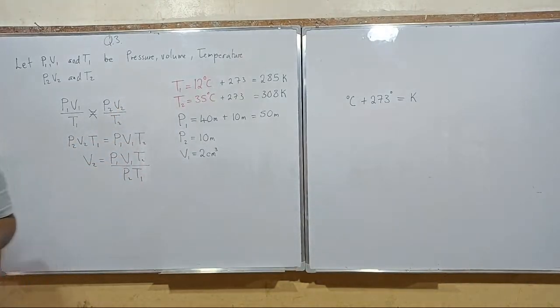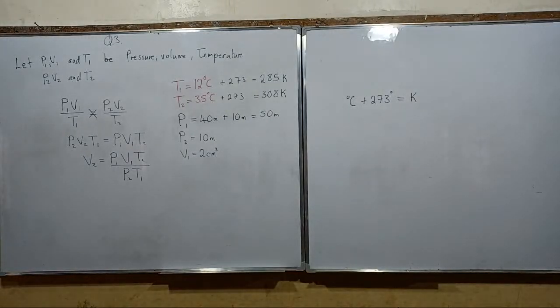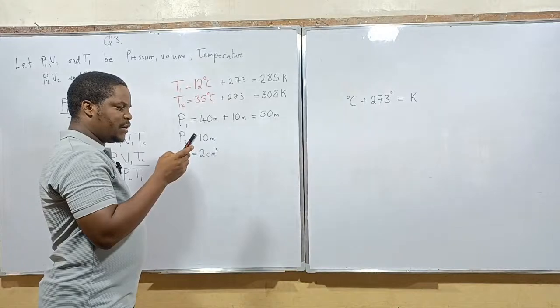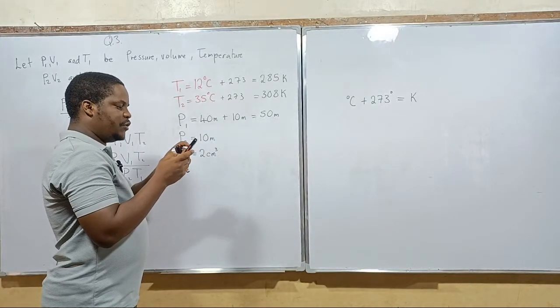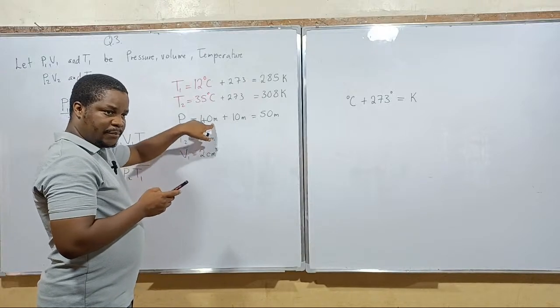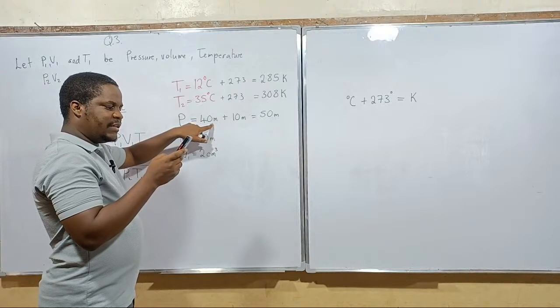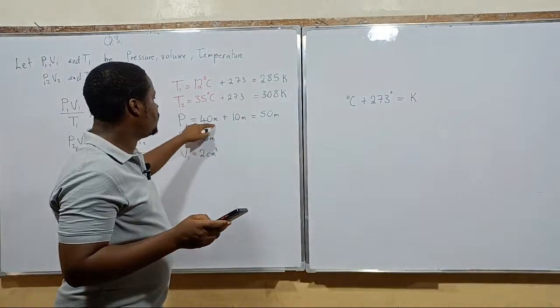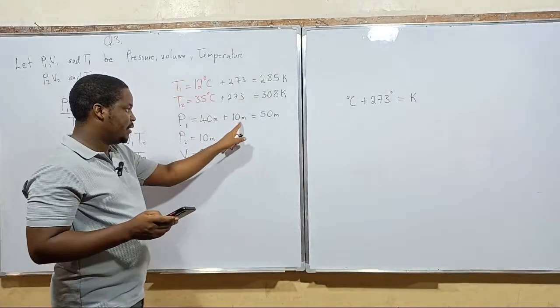Tell me what you find as the volume 2. Just do the replacing. Okay, so go to the question. At the beginning of the question, it says the temperature at the bottom of the 40-meter deep lake is 12. So 40 meters deep. Now, the last statement again says the atmospheric pressure of water is what? 10. So at the bottom of the lake, which is 40 meters deep, the pressure is what? 10. That's why we add the 2.